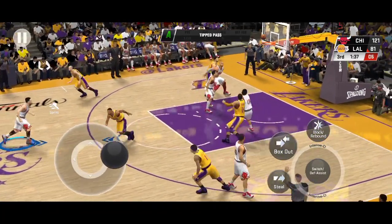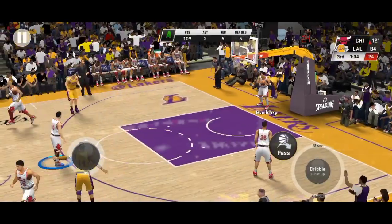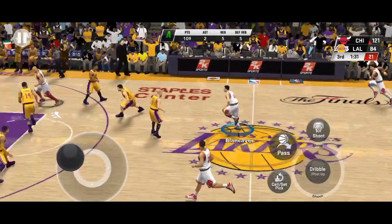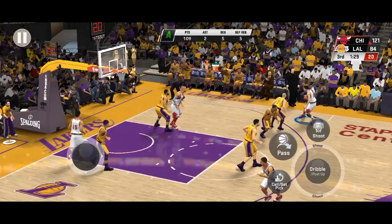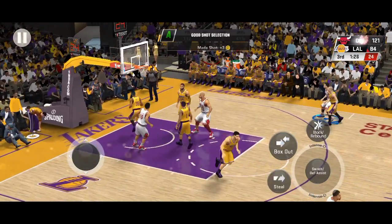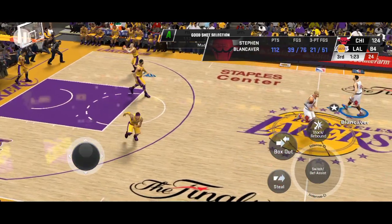Caldwell-Pope. Nailed from three-point land. He's got eight. They didn't get a chance to knock one down in the first, but the defense left him a look, and he nailed it. He'll make them pay when he's open. Beyond the arc, and he gets the bucket. A wide open three. They need much better communication defensively.